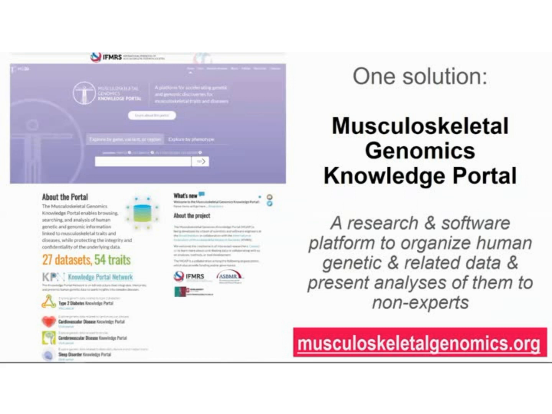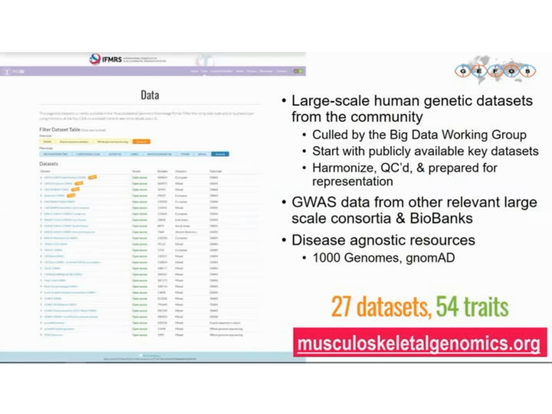So we're calling this the Musculoskeletal Genomics Knowledge Portal, and it's a research and software platform to organize human genetic and related data, and to present these analyses and information to non-experts, or even experts who have difficulty identifying where these data are. This knowledge portal takes large-scale human genetic data sets from the community.